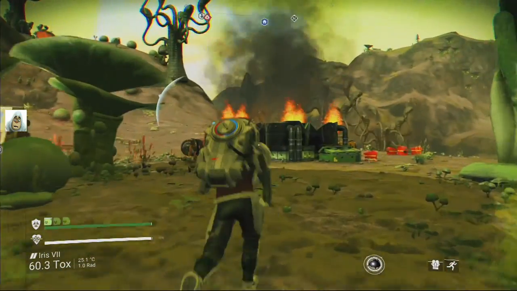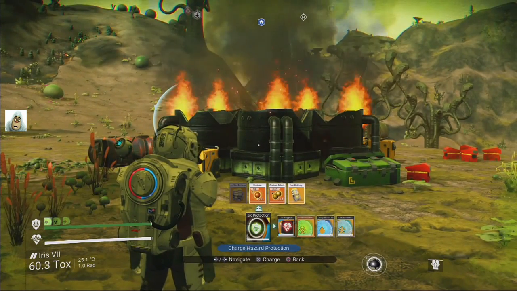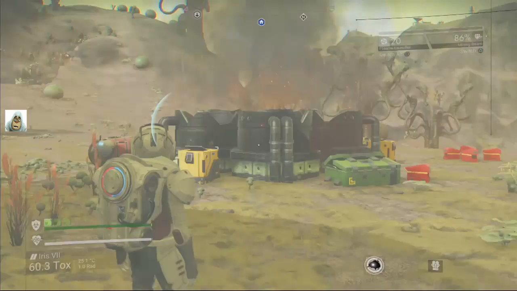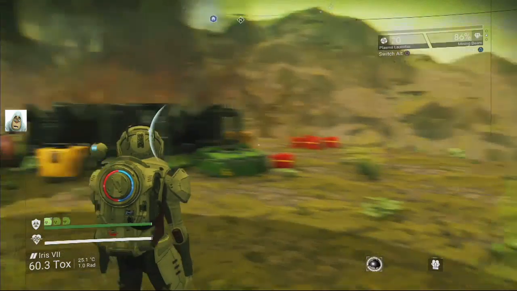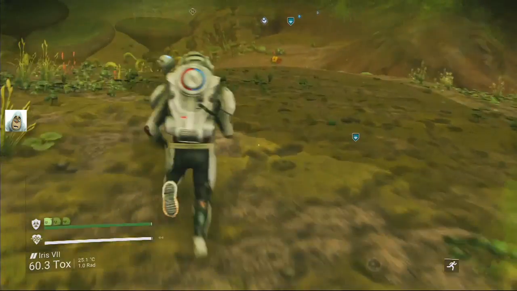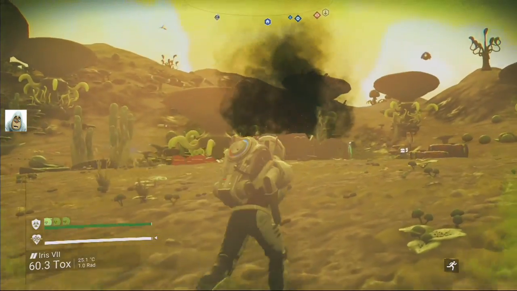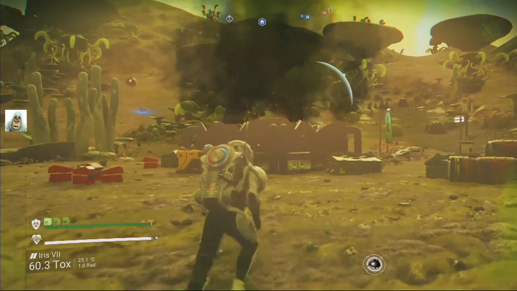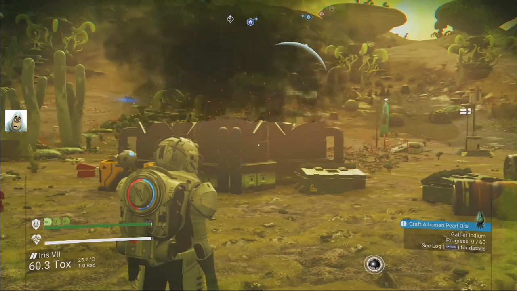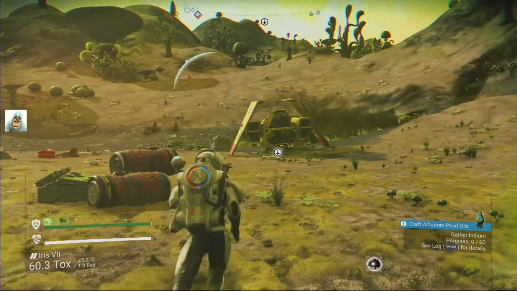Oh look, they're on fire now. How come it's on fire now? I'm gonna take... Oh, go away. Oh no, the flames have gone out. Oh, that's bloody useless. I wanted the flames. I wanted a picture of the flames. Oh, alright. It's not going to do it. That's a bugger, isn't it? Nope, I've still lost my ship. There it goes.